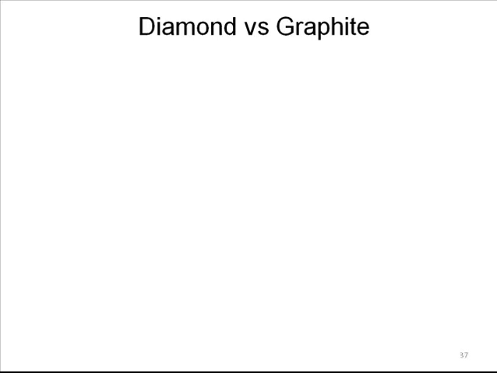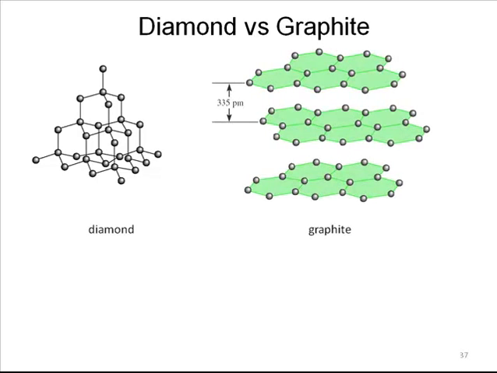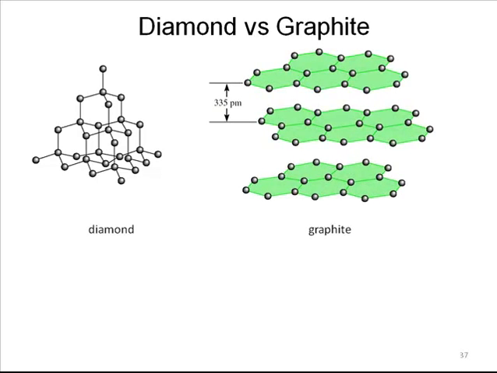Diamond versus graphite. They're both the same type of bonding. However, here's what looks different about them. The diamond has a three-dimensional structure in which the carbons are attached in tetrahedral shapes. The graphite forms hexagonal planar shapes. So in the graphite, the hexagonal planes can slide past one another, making the graphite a much different material and not as hard in terms of its structure. But because it can slide, it still provides protection.